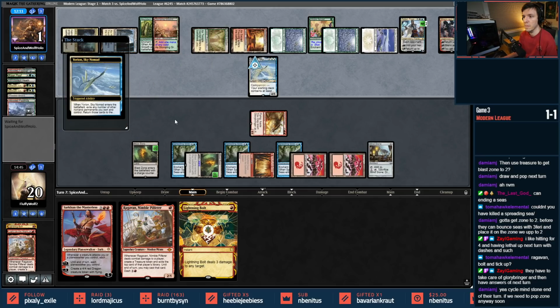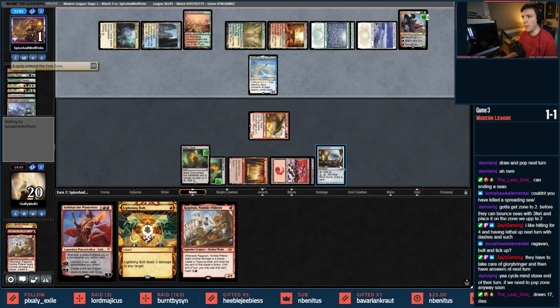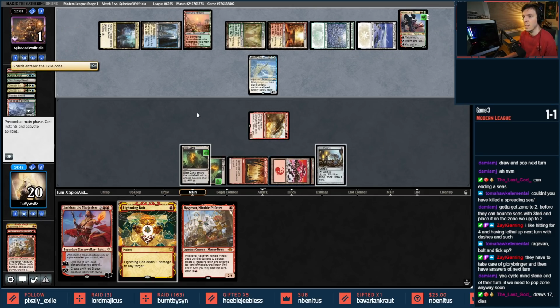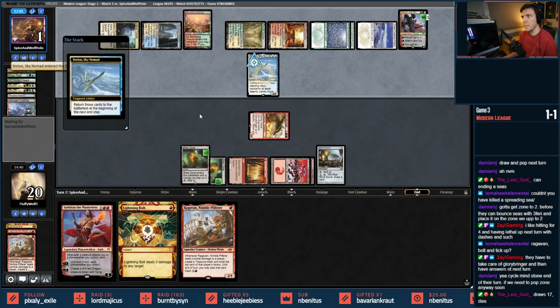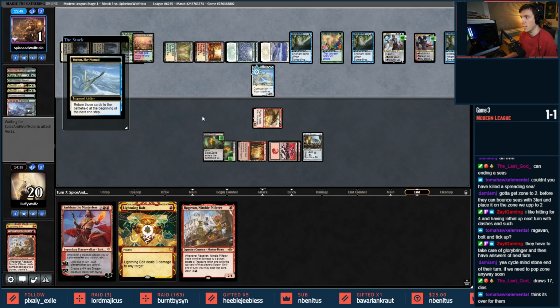Plays Yorion. Get to draw some cards. This is kind of scary. Drawing cards is scary. I mean, we have Dash Ragavan, and if I find... I mean, I don't see us losing this. I'm going to pop the Mind Stone here, but I'm trying to think of all possibilities that they could have here.